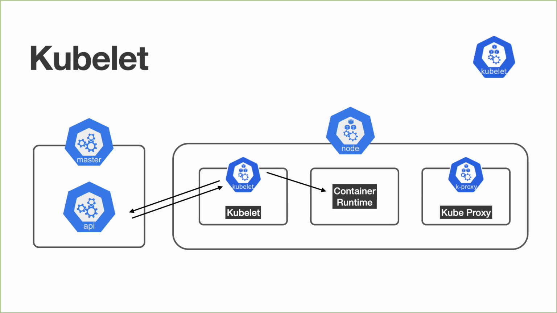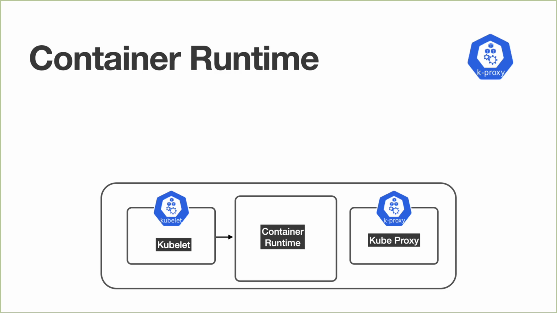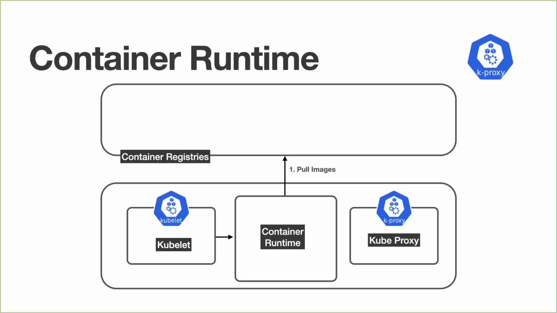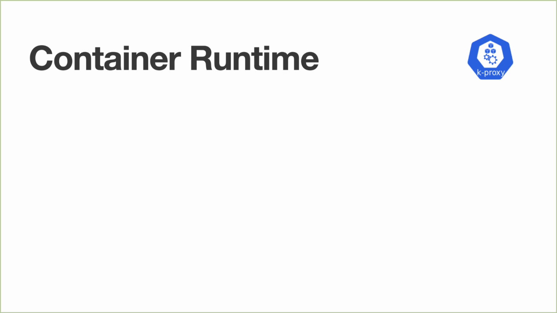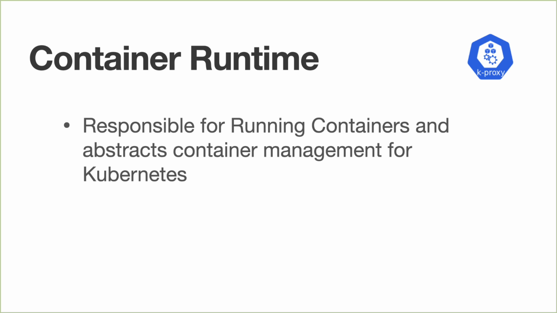So what is this container runtime? Well, the container runtime is responsible for pulling images from container registries such as Docker Hub, GCR, ECR, and ACR. These are some of the popular ones. But basically, it's responsible for pulling images, starting containers from those images, and also stopping containers. The main thing here is that it's responsible for running containers, and it abstracts the container management for Kubernetes.